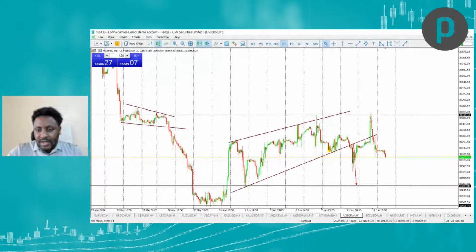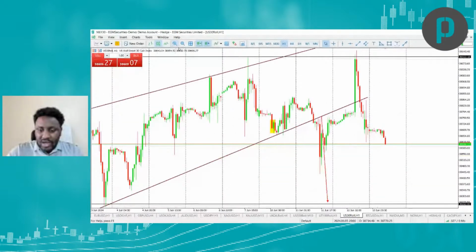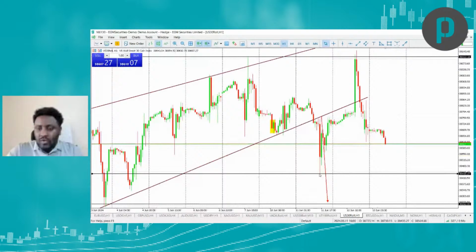big drop, meaning that now we don't have a new high, but we have a new low, which means that it's likely that the Dow continues being bearish for the day, and the potential target point is the lowest price we saw on Tuesday. So there's still more room for downside momentum here, especially considering that the Fed went all hawkish, and holding rates higher for longer is not good for the stock market.